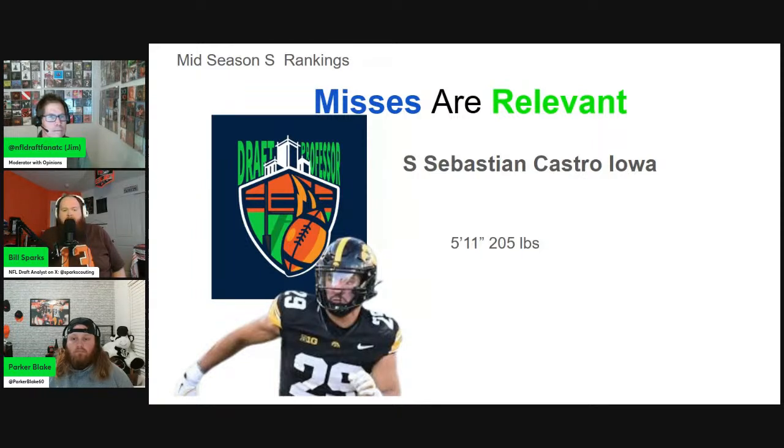And of course, we have to talk about it. His age is going to be a concern. He's going to be 25 years of age as a rookie. It's a little bit older. Yes, can he play multiple years at the safety position? Absolutely. But it is still a cause for concern when you see safeties in this class that are 21, 22, and 23. And then you have a Castro who's 25. Is this his ceiling? Is this what we're going to see from Sebastian Castro?